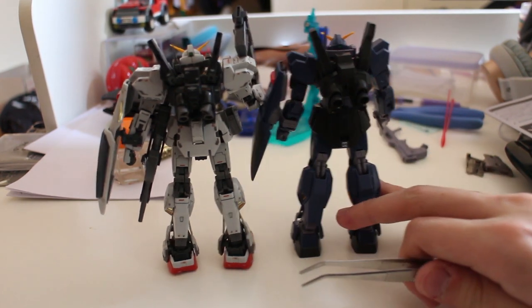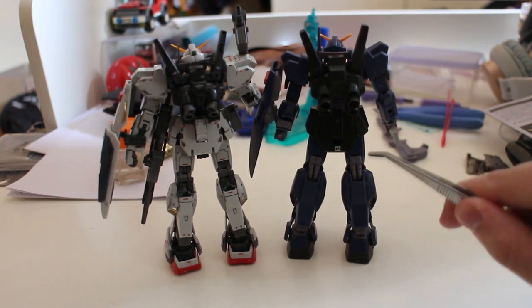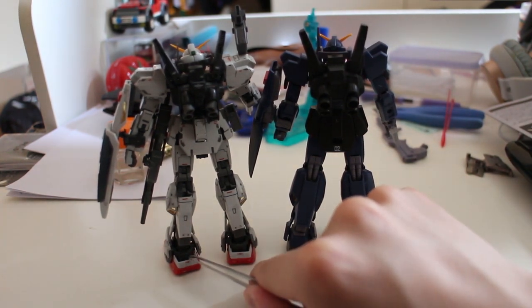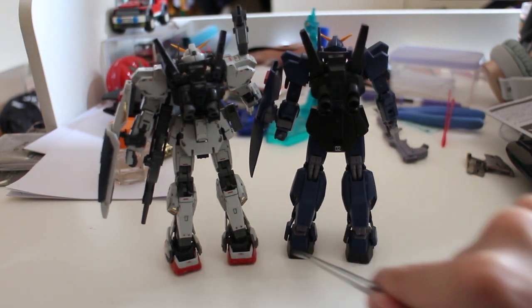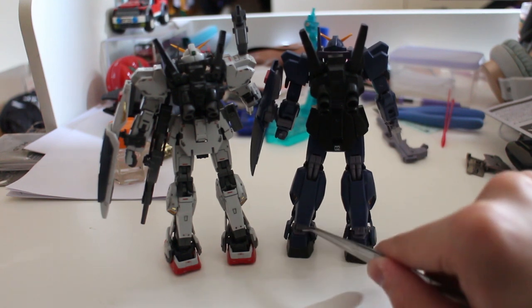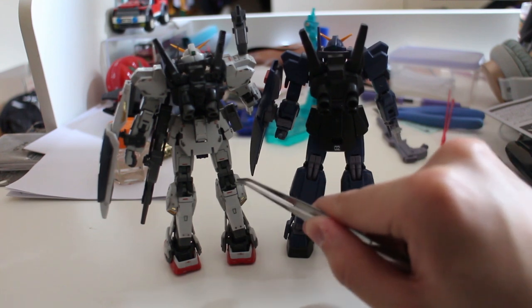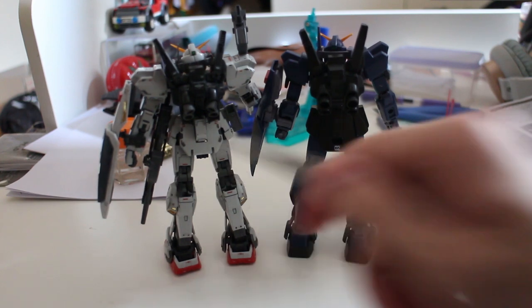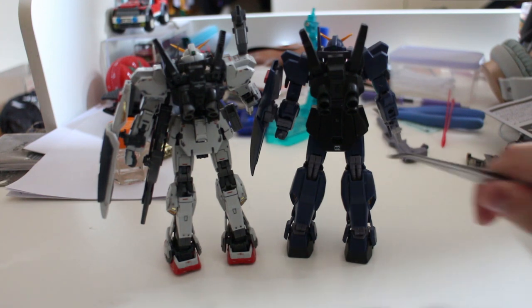And also, if you look at the pipes and the legs, construction is actually different. As you can see, the RG version doesn't have a back piece on the legs to cover it up. The HG version does cover it up. And also the pipes here, this is RG, yes, I know, but the RG version wants to be realistic, so you have to cut the wires. And I did mention in the RG review, the wire is really easy to pop out, so just take a look at it.